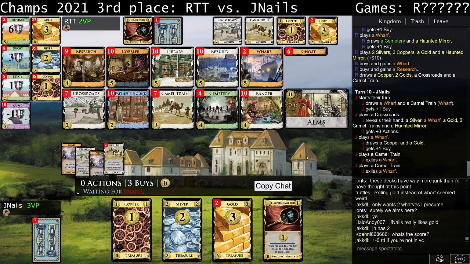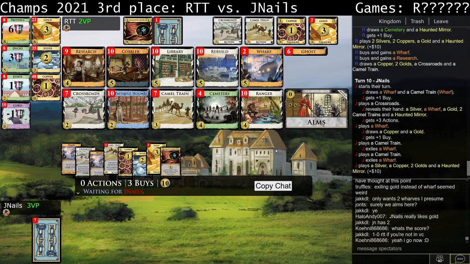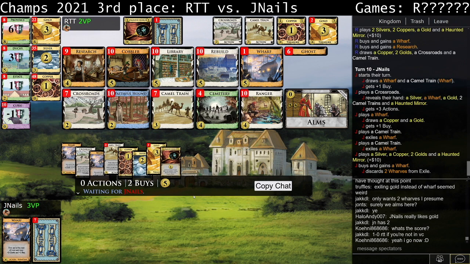Is it 2 Wharfs here? Or 3 Wharfs? Look at that. Okay, doubling down on the Wharf stuff. He's going to take 3 Wharfs? I mean, you have the action to support it if you choose not to play your Camel Train. Or he's going to take all the Wharfs and just deny RTT. That seems like a lot of Wharfs for RTT to me. He already has 4 Wharfs, which honestly is a pretty good amount to have.